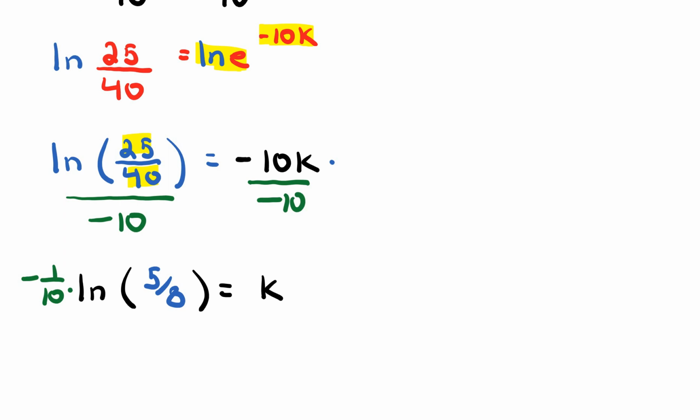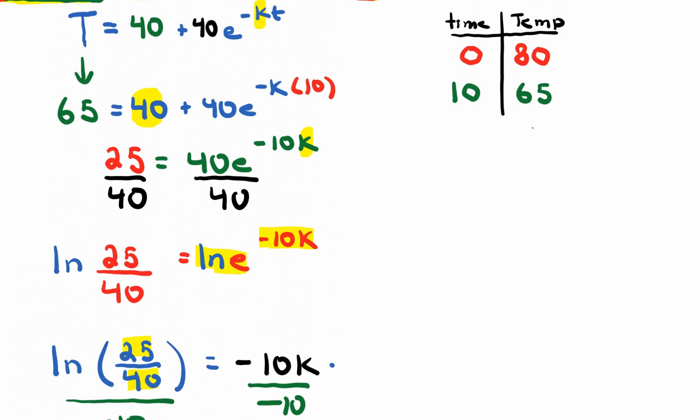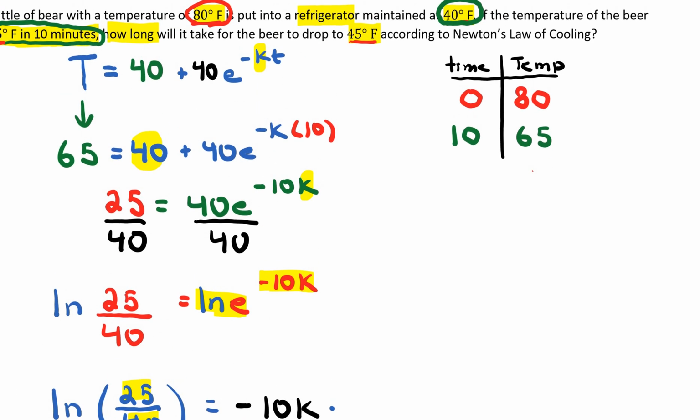Okay, so what we're going to do is box this, because this needs to be inputted into our formula, and then we can finally solve the problem and find what we need to find. Okay, so what do I mean by update the formula? Let me go back to all of this. Let me erase all this.